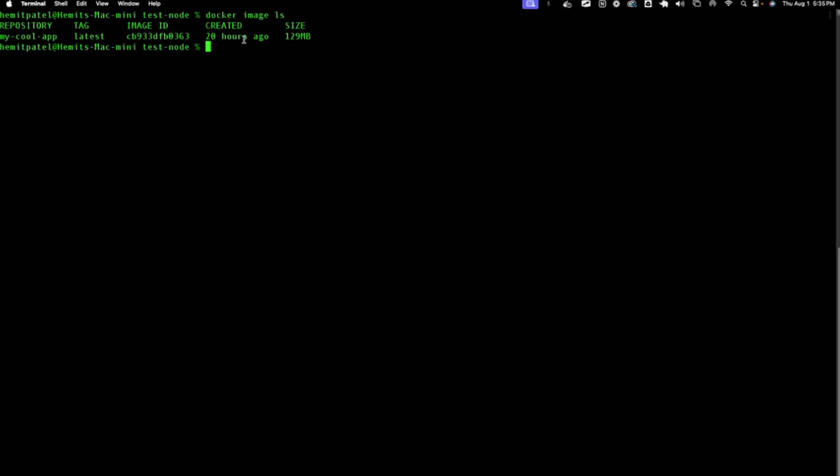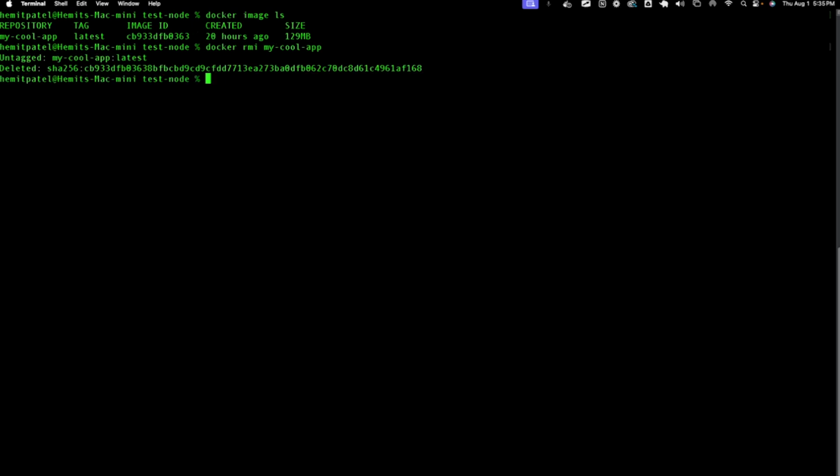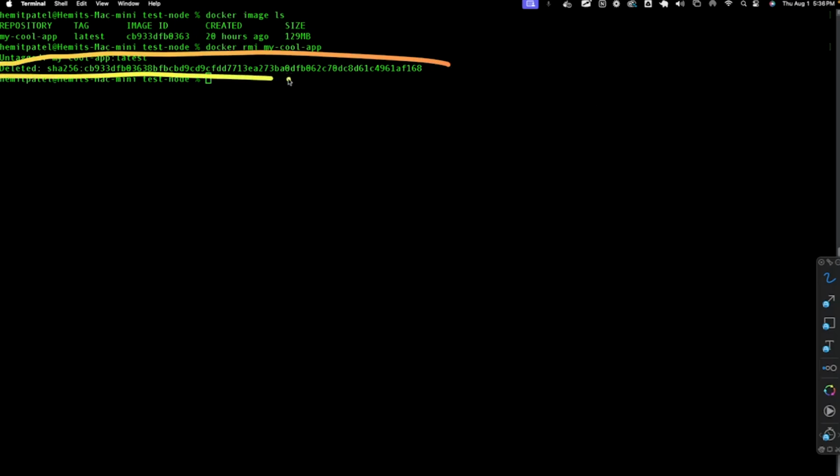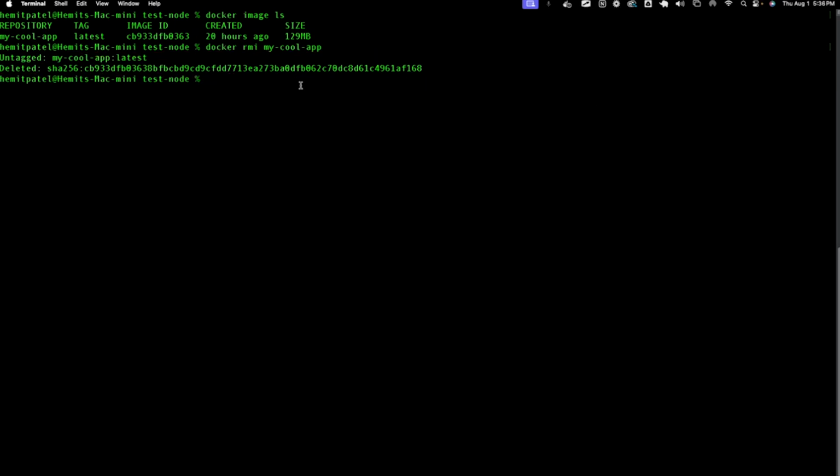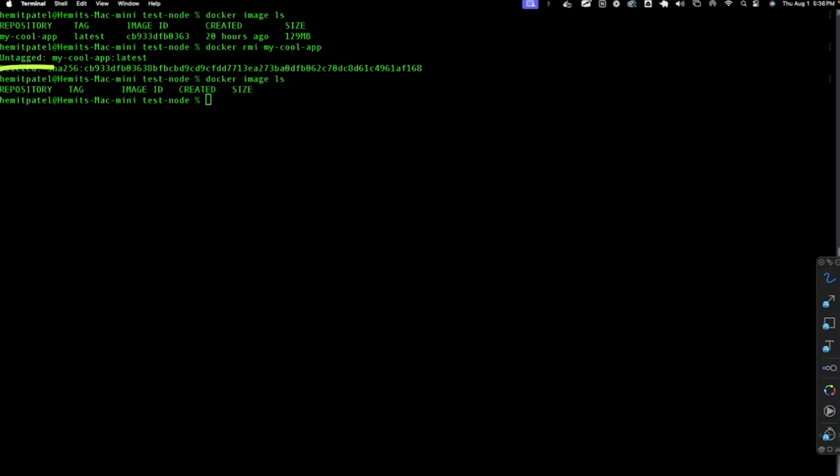To delete it, we're going to run rmi my cool app. Once we do this, as you can see, it says deleted. And if we now run docker image ls, you'll see that we have no images left. So I'm left with a clean slate without any containers, without any images on my local machine.